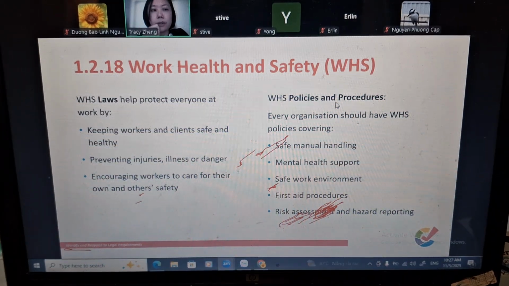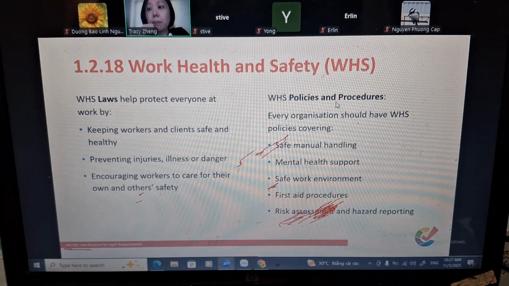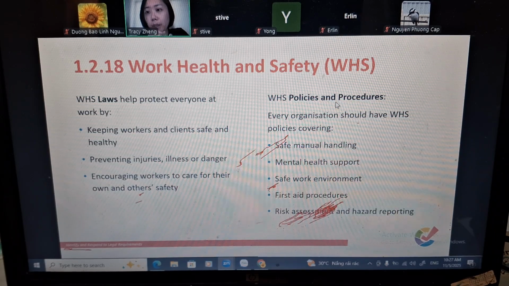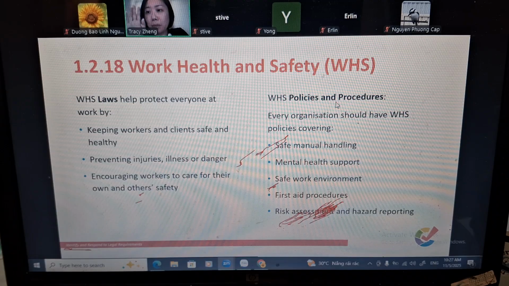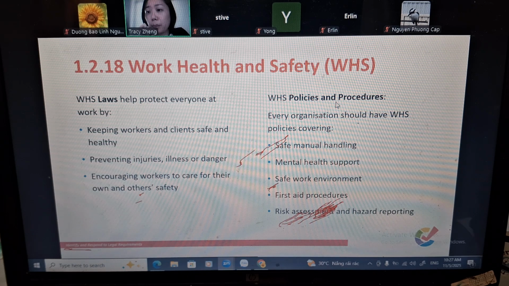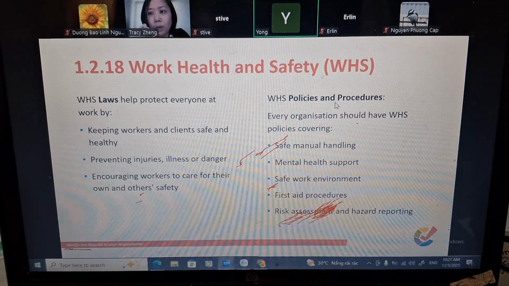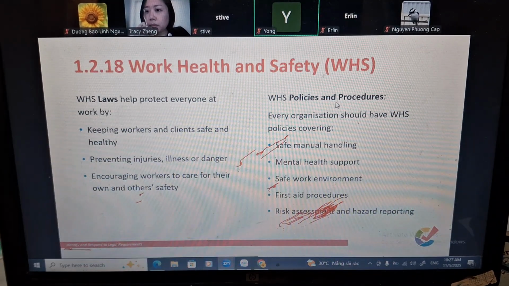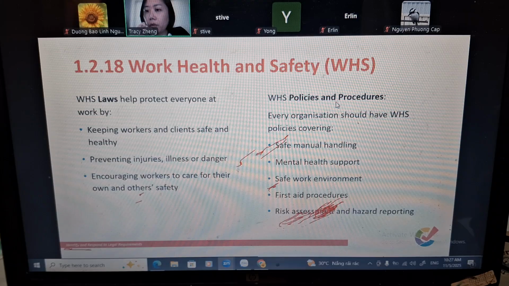Yeah, excellent. So please write all of them down. Make sure you are understanding all of those legal requirements. Can you let me know? Please don't be shy to ask questions. Do you understand all of those legal requirements? Don't hesitate. Is there any of this you are still not quite sure about?